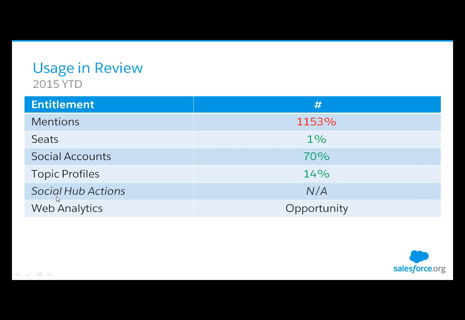Cool. Yeah, Social Hub Actions. It's not something that's available in your current edition. Social Hub Actions is the rules engine to do automation, say transformation of posts or automatically sending posts to service desk. Right now, it's not something that you have an entitlement for, but this is where we got into the idea, and I'll show you this like we talked about a little bit earlier. The idea of, hey, if we wanted to, oh, I'm sorry, go ahead.